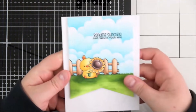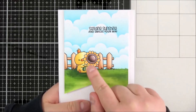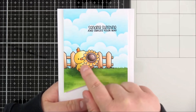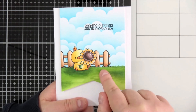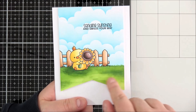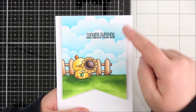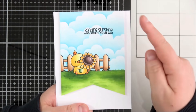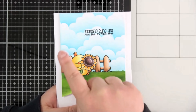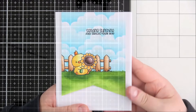So this is the card that I made using the Flower Plushies set. I stamped out the little chick there with the sunflower, masked her off and then stamped out the fence in the background. I did some Copic colouring for the bottom half and then used the cloudy day stencil and some distress ink to create the cloudy sky. I stamped out the sentiment at the top and then cut that panel into a fishtail banner shape — just thought it would be a nice design for the card.